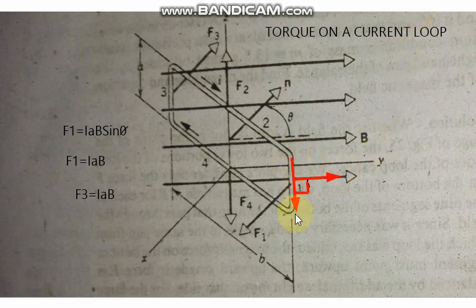Now let's come to these two vertical segments of the rectangular loop and calculate the forces as well as the directions of the forces acting on these two length segments. If you look at this segment, it has a length small a. The current flowing in this loop is in the downward direction and it is I. The field in which it is placed is B, and let phi be the angle between A and B. Now what about the angle between this small a and capital B? It is 90 degrees.